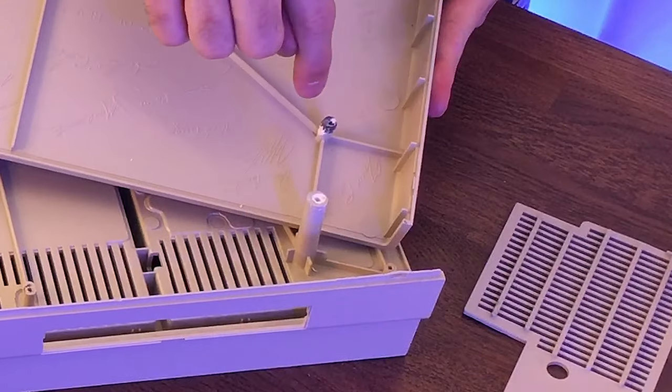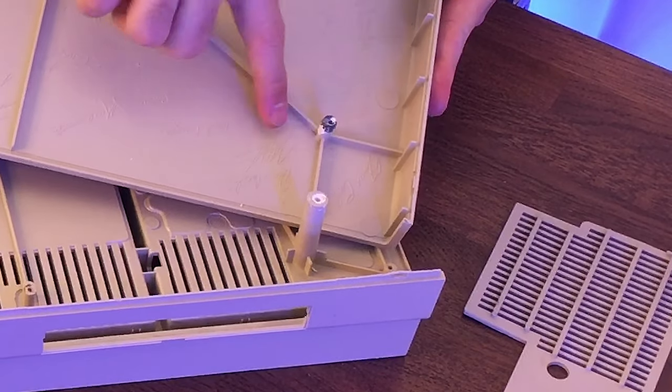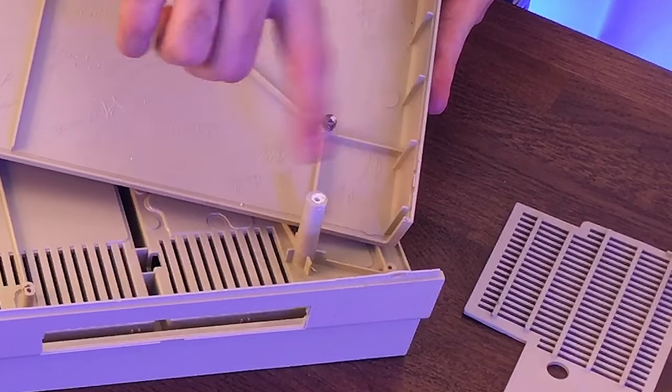So because that metal screw had broken off, the other screw was going down the side of it and breaking out the side. It broke out the side here. And when it was doing that, it was causing damage to the standoff here. So this hole became huge.